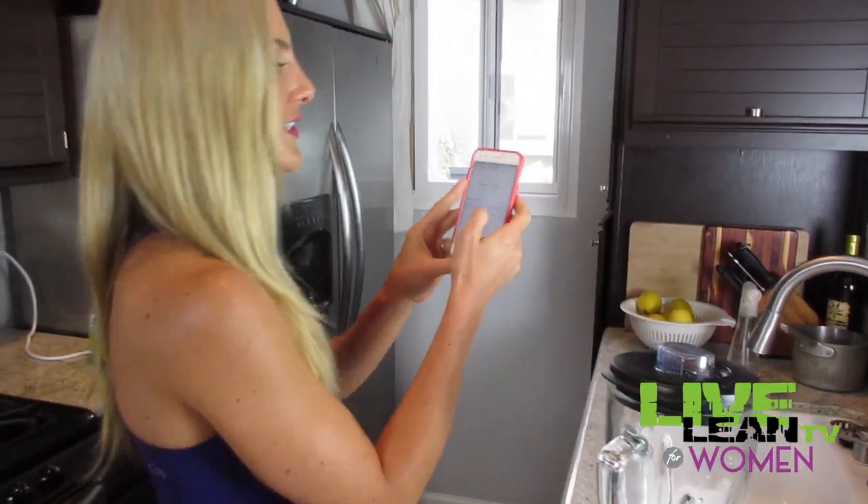The first one we're going to make is a protein smoothie, because liquid nutrition is always easy to grab and go on the road. I recommend this if you have a long commute in the car — just make a liquid beverage that you can sip on your way there. It's much easier than trying to eat with a fork in the car. I'm going to set my clock to prove to you that this is less than three minutes.